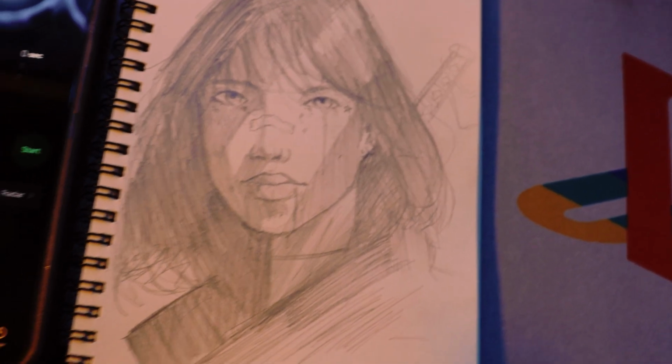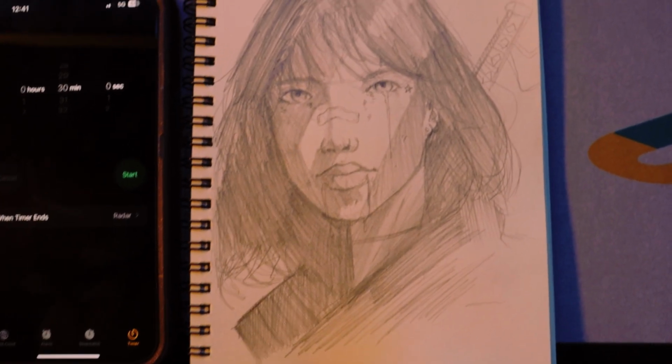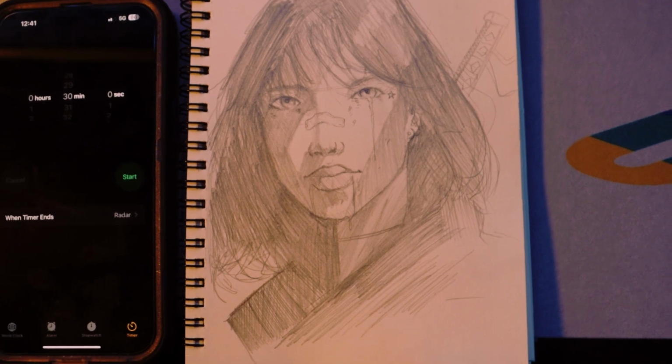Keep pushing those boundaries, keep sketching, and most importantly, keep being you. Your art is your voice, so speak that shit.